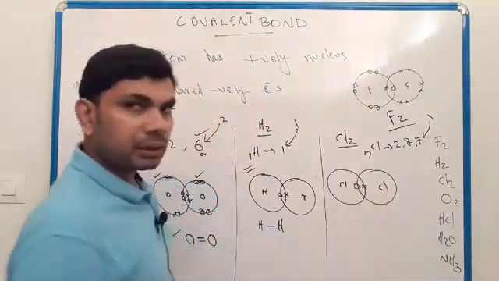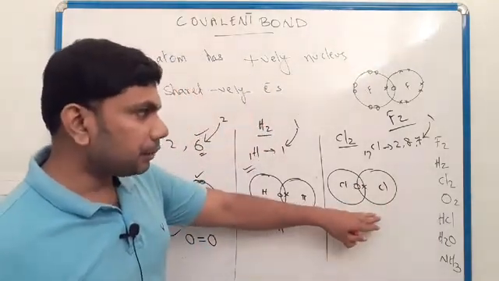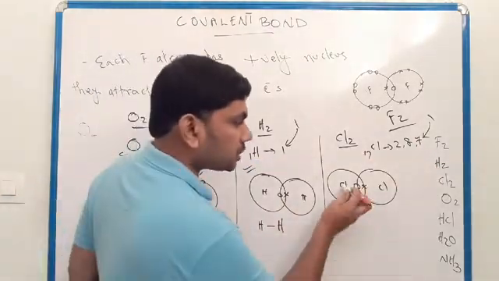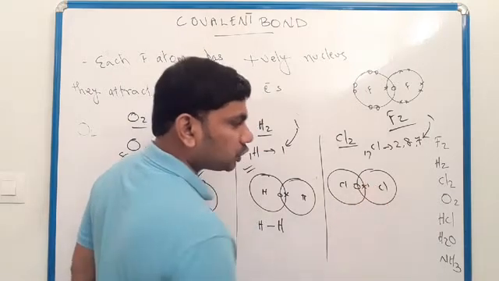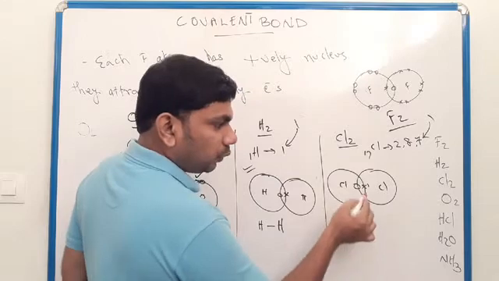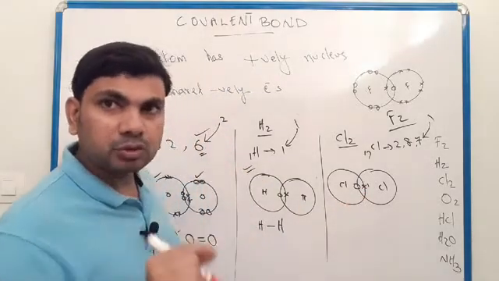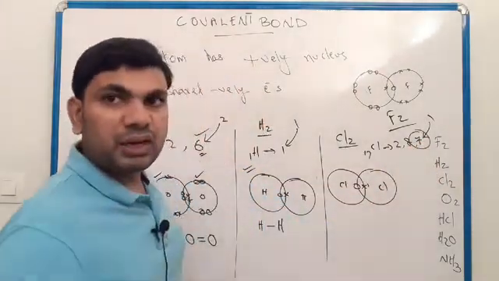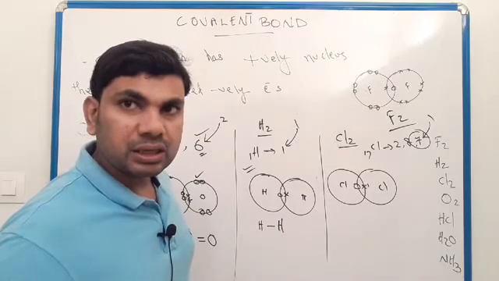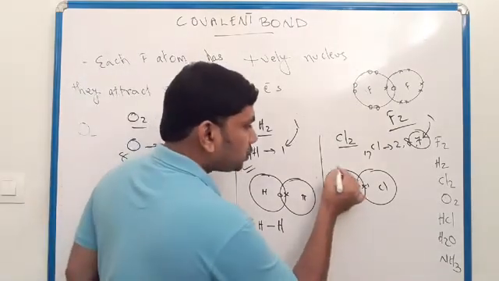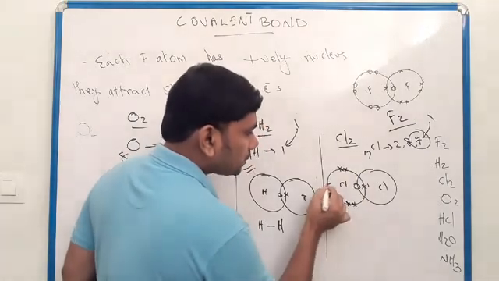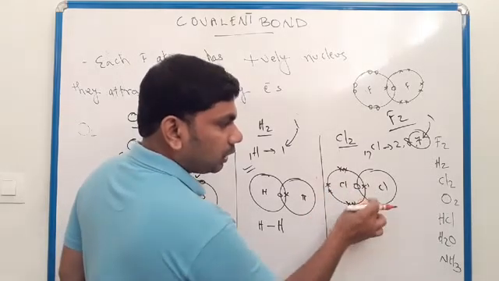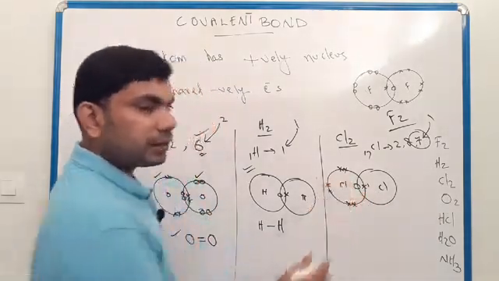Chlorine atom sharing one pair of electron. Clear? Here, not completed. Here we know chlorine outer shell has 7 electrons. We did 1 electron only. This is one chlorine. We did 1 electron. How many electrons left? Total 7 electrons in outer shell, we did 1. How many left? 6 electrons left. So we have to do here 2, 4, 6. Now this chlorine has 7 electrons, and including this, 8 electrons, getting stability.